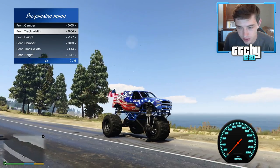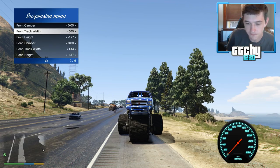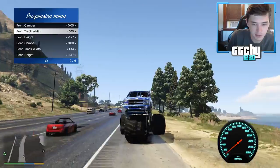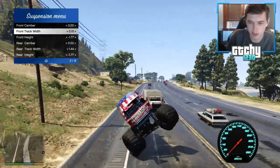Let's make the track width a tiny bit wider. It doesn't need to be quite that thin. It could have like a fat front tire, or maybe not. Let me test that with it wider. Widening it might actually worsen it.